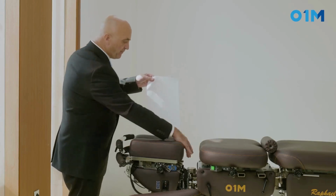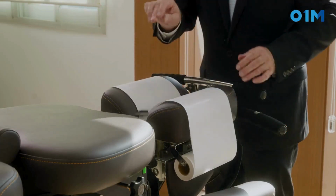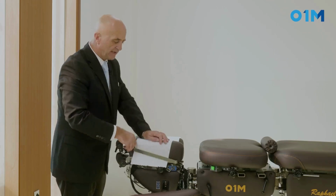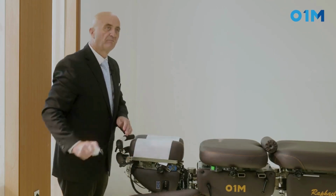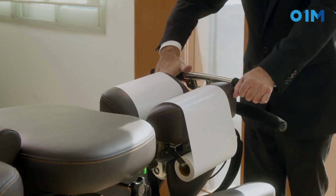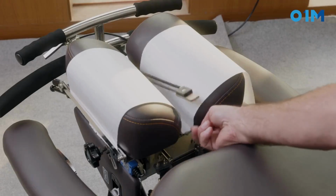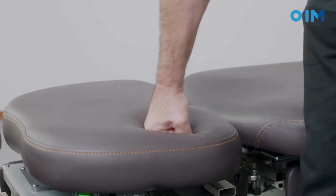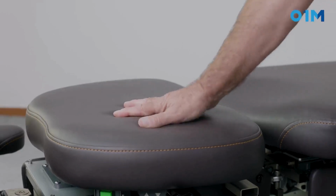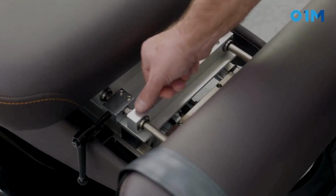You have a magnetic paper roll here, so you open that up, pull your paper, drop it, it's a magnet, and here you cut down your paper, extremely easy. You also have a flexion of the table. Take the handle, press it, move it down, or move it up. The density of the foam make it less absorbing. Anti-slippery, make it more secure to the patient.